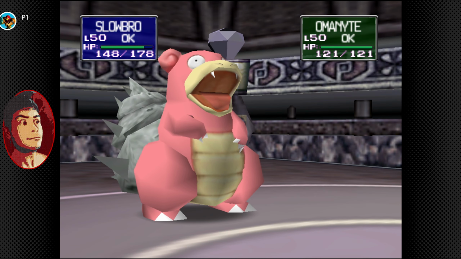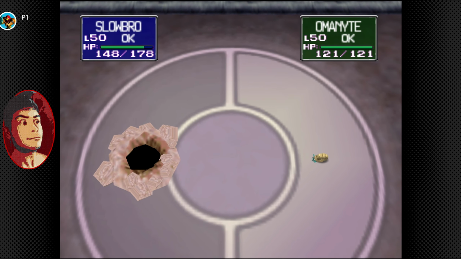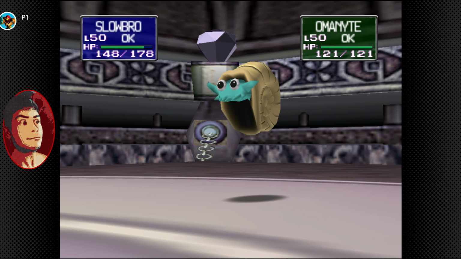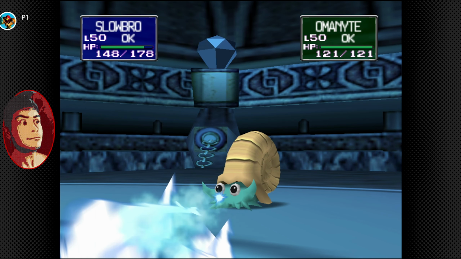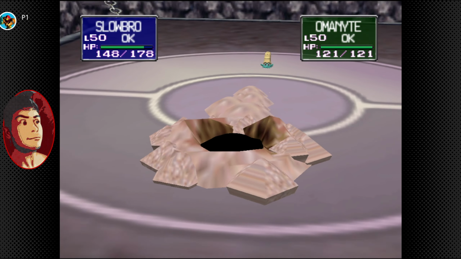I love Slowbro's face. It's just so dopey. It's burrowed underground. And his weird, like, two little claw toes. What a furious battle. I also like Ammonite's little hands, though. Ooh, with that Ammonite slugging. Oh, the attack missed. Here it comes. Open wide.